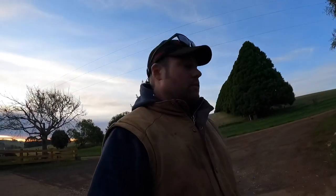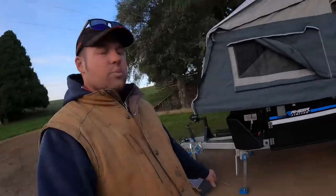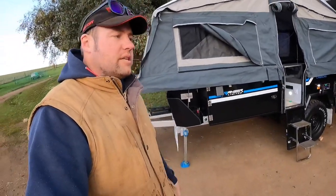Bear in mind, I've only had this for two days. I'm going to have to get a bit more used to what's going on with it all. One thing I did find — the stabilizer legs, the thing you use to wind them up is really awkward. It's not like the old caravan one where you can just wind it. You sort of have to hold it and spin one hand over the top all the time. I'm thinking I might just buy a cheap drill with a socket so I can use that to lower them, because with this sort of clearance you've got to drop those legs down a long way.